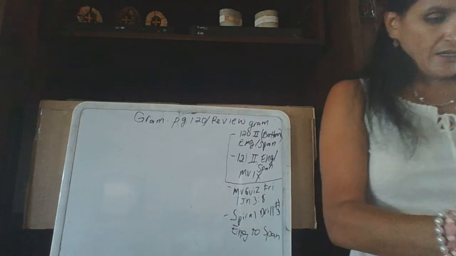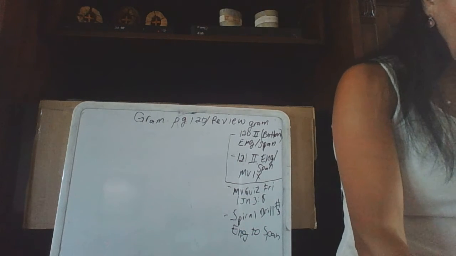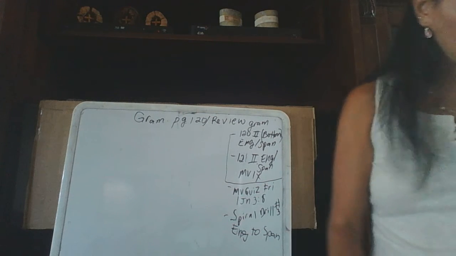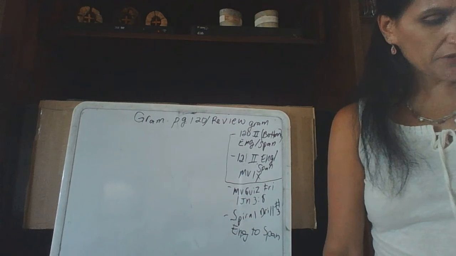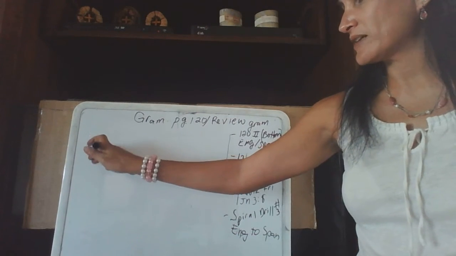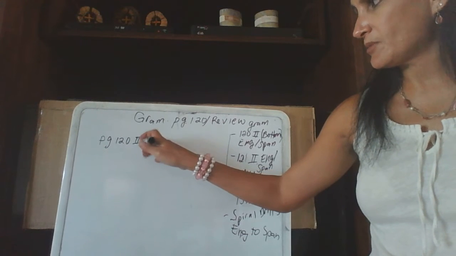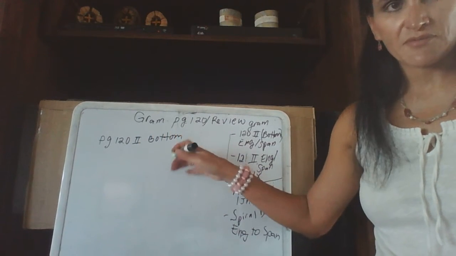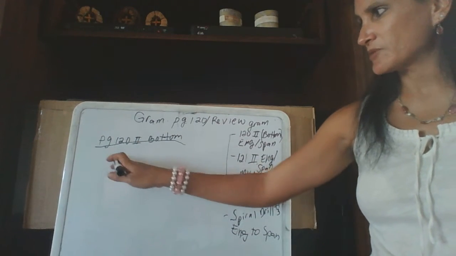Okay? I dropped my book, so let me get that. All right, so let me see what we're going to do here. We have page 120 on the bottom, number 2. It's only 5 of them. It says translate. Where do you practice the piano? So page 120, number 2, the bottom. Please title these appropriately when you send them, because we've been doing so many of these exercises, and when you don't title them right, I don't know what I'm grading, okay?